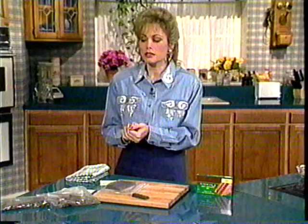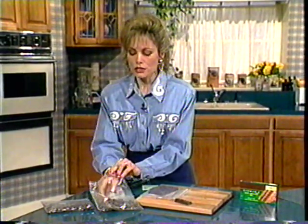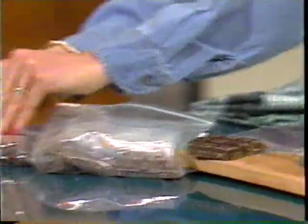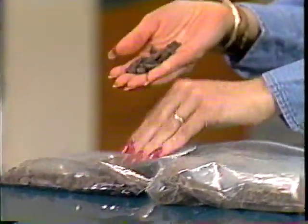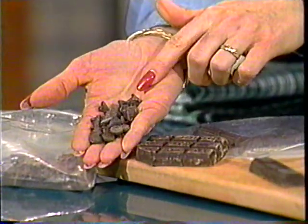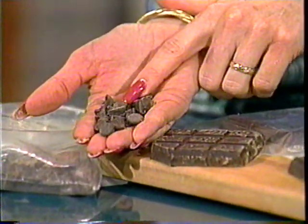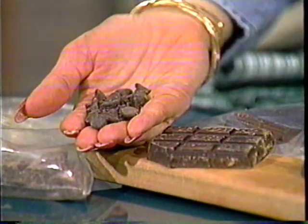The other thing that you may discover about chocolate is that it has a tendency over time to get a little white, which is known as blooming. And here's some chocolate that has bloomed. Let me show you. Now take a look at this. What has happened here is it gets these little white spots. Now that does not mean the chocolate is old. It simply means that it has bloomed and the cocoa butter has come to the surface. Now it will still taste great.